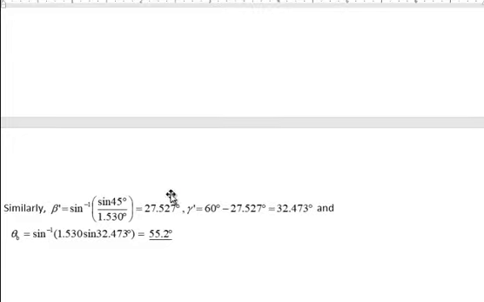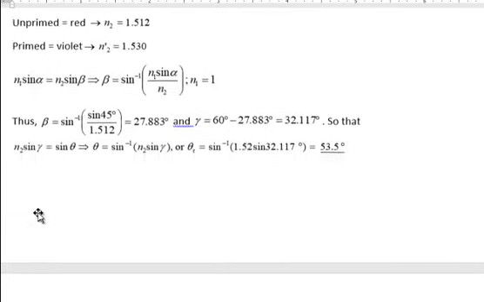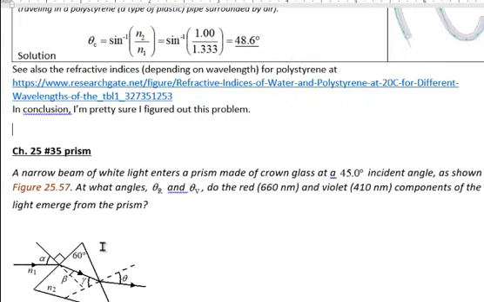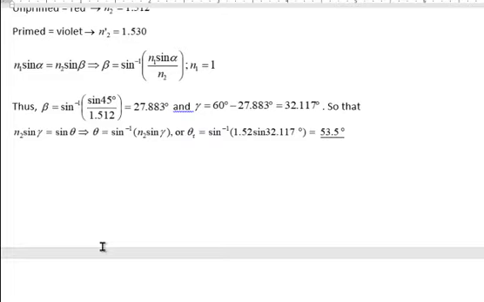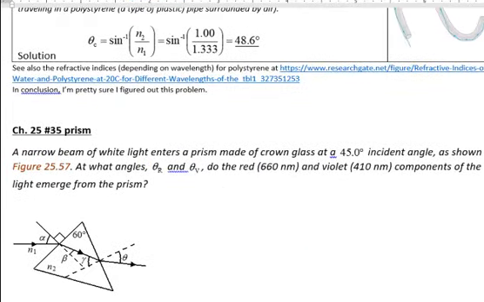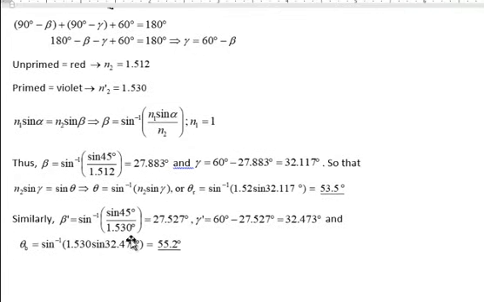Here's the second one, so this one here would be for the violet one. So let's see, I wish that would be all on the same page. I don't know if I can do that. Oh, I know, because I added stuff up there. Okay, I was able to squeeze it onto just this page here. There we go.